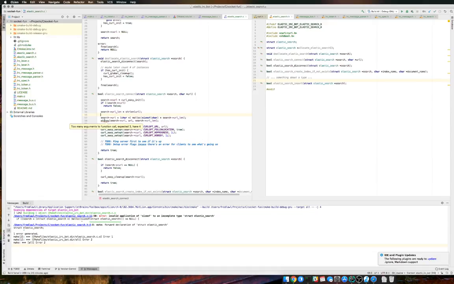Oh no, did I do this wrong? Too many arguments for function. Expected 3, have 4. Well, where's the fourth? Destination, so strcpy. Oh boy. Damn it.